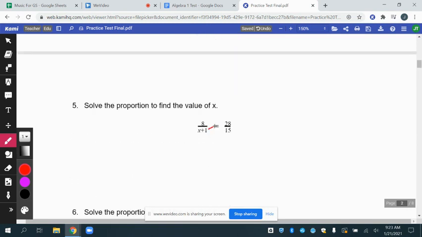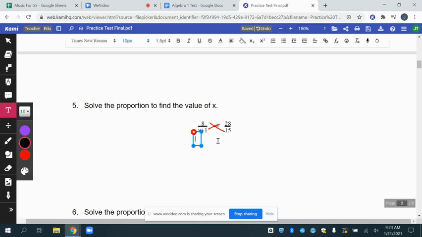All right, so now I'm going to do the same thing, cross multiply. All of these are the same. This one is slightly different because it has an x plus 1. What do I do with that? Well, here's an important thing to notice. When I have an x plus 1 on the bottom of a fraction, it's actually got parentheses. You have to make sure that it has parentheses when you cross multiply. You end up with something like that. Multiplied 8 times 15, and x plus 1 times 28.